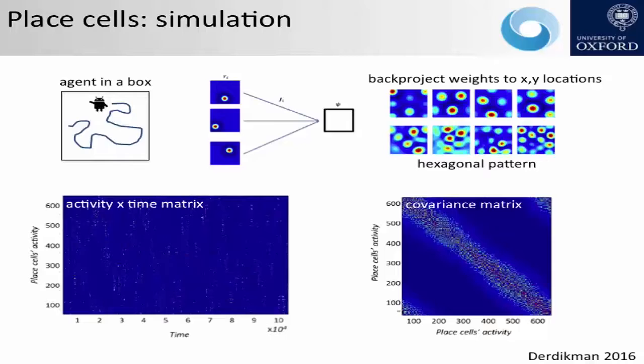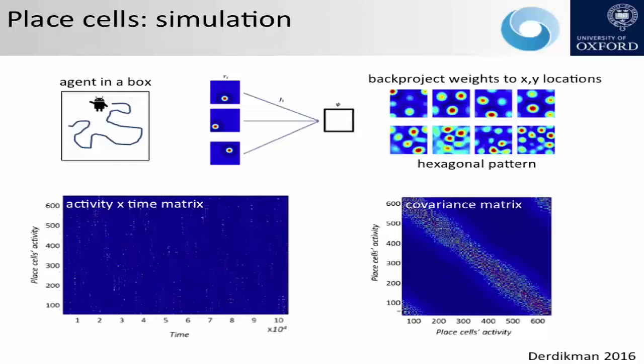But of course, to be useful, a cognitive map needs to describe the likely transitions between states under a given policy in order to encode their expected future occupancy. So imagine now an agent, just like a rat, making random walks through this open environment here. If we simulate some place cells along the way, then those place cells will fire in a correlated fashion that depends on their adjacency, right? That allows us to compute a covariance matrix that describes the covariance among patterns of firing in these place cells. Now, the first principal component of this covariance matrix can, of course, be learnt by a simple neural network that's trained with a Hebbian learning scheme.